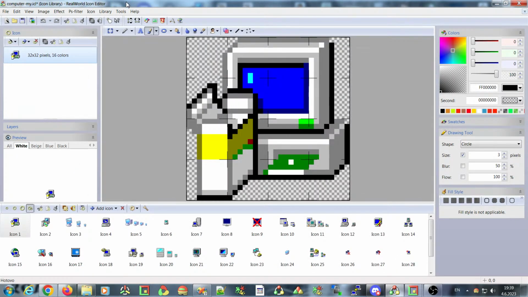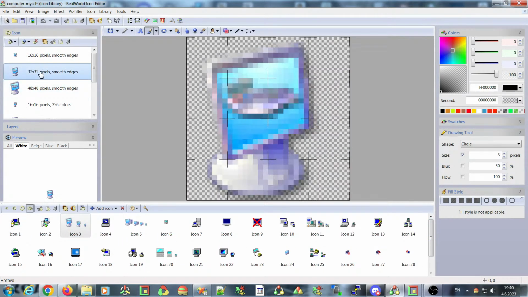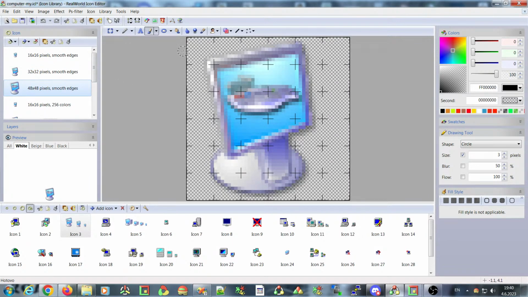You can see that this has changed a lot. In the old version you had a list of icons in the icon library here, and you could modify every icon in this raster editor.